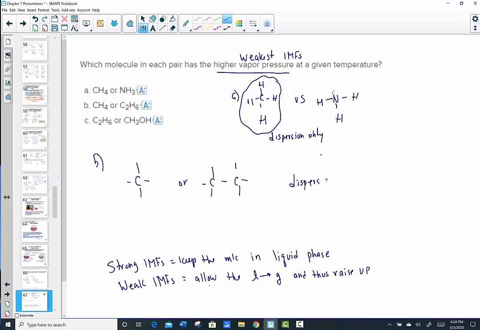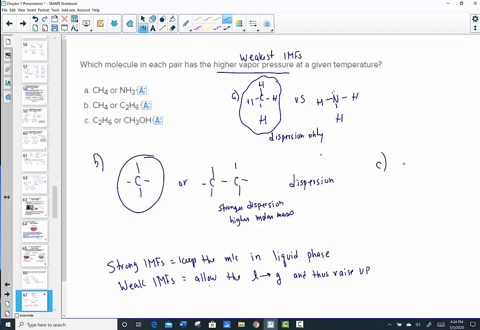So you're going to go by molar mass, right? This has the higher dispersion force because it's heavier. Higher meaning stronger. That would be a better word than saying higher. Higher molar mass would make it a stronger dispersion force. And so therefore, this guy would have more vapor pressure. It has the weaker intermolecular attractions.